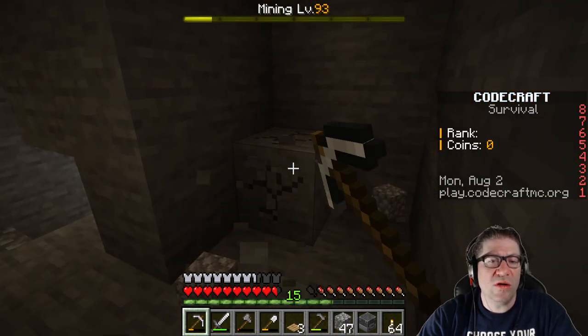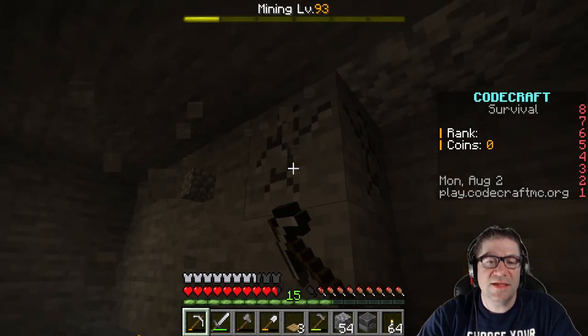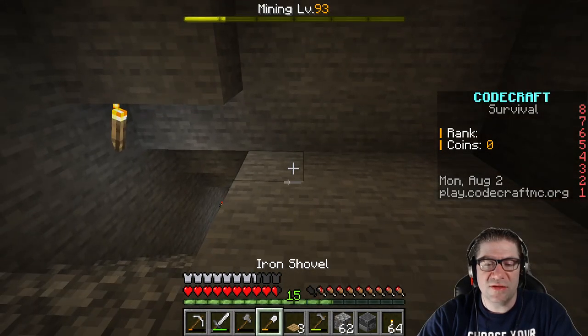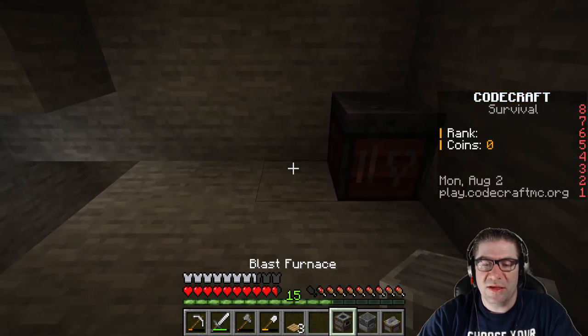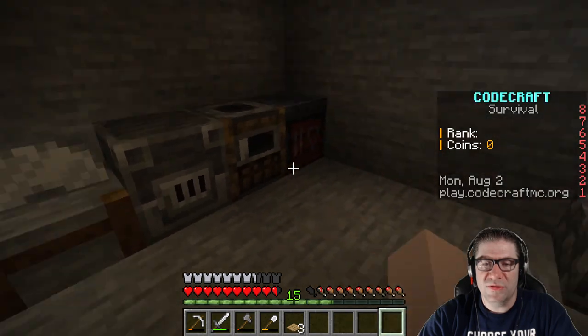So the smoker, I was reading up on it while it was disconnected. You can place that inside a villager's house, one that's not chosen the profession yet. And they'll change professions to a butcher, which is kind of cool. I didn't know that. All right, so we don't need that one right now. That one may be used.